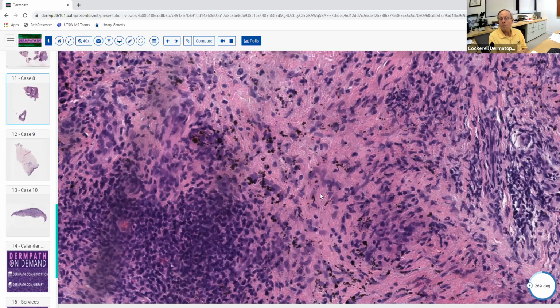So you look at the slide, you come up with your differential diagnosis in your mind. So this looks like some kind of pigment in here with all this inflammation. And then you look down at the four or five multiple choices you have to choose from. And they have hemosiderosis with secondary inflammation. They have post-inflammatory pigmentary alteration or regressed malignant melanoma. They might have argyria. They might have gold.